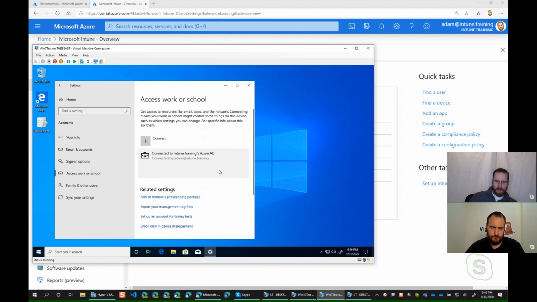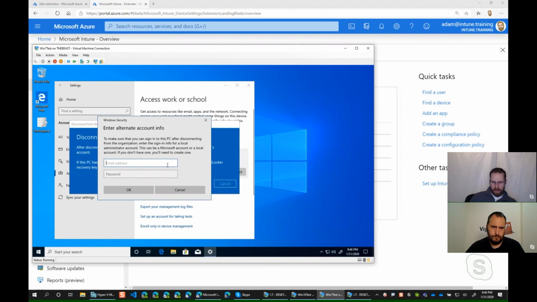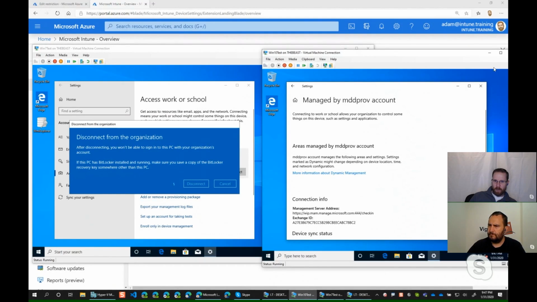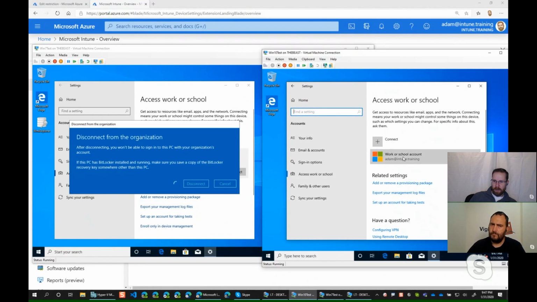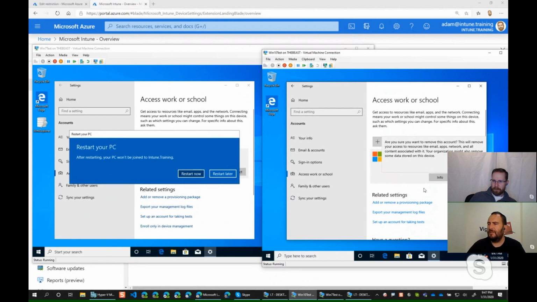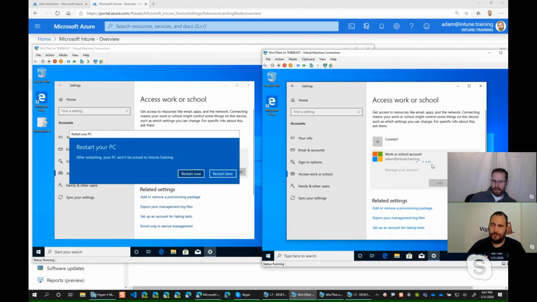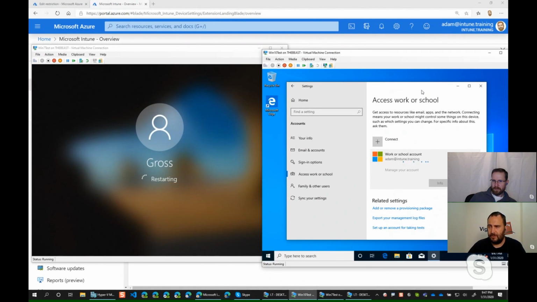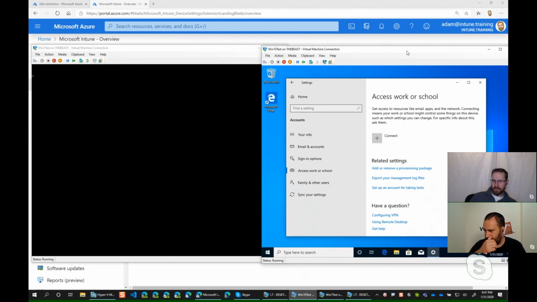So that's it. Now what we want to do is back these back out. I'm going to disconnect them all from our network, and I need to put my local credentials back in. This would be a thing if you've got users that have done this already: you could simply walk them through this process of going here and disconnecting them. To do that, you need to be an admin of the device, and you also need to make sure that you have a local account available, because otherwise you could remove your AAD account and no longer have access to the device.